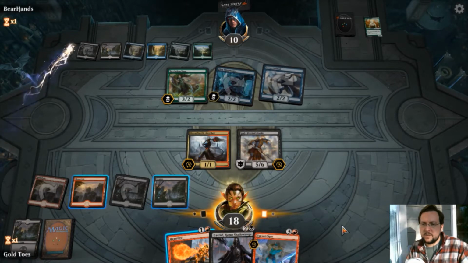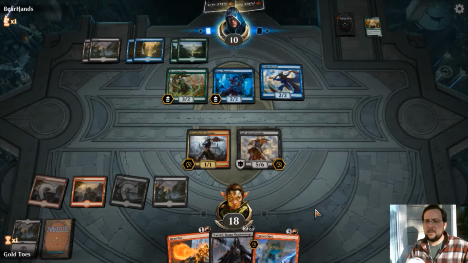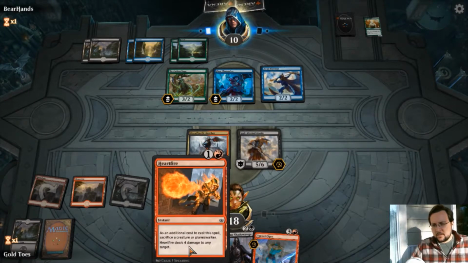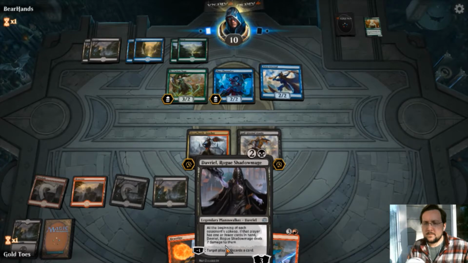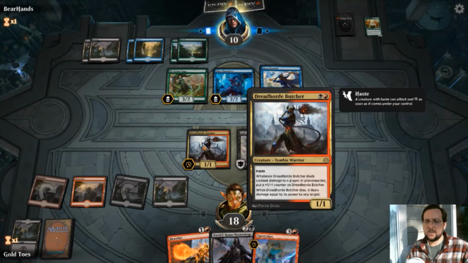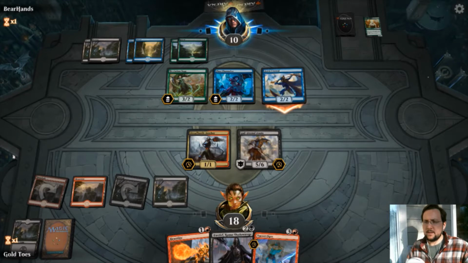I think we're in good shape here. Let's, what is this? Menace. Let's keep going. So they're at 10. I've got 1 here, 5 there, 2 there. Make them start discarding their cards. He has to block this. I'll take that too.